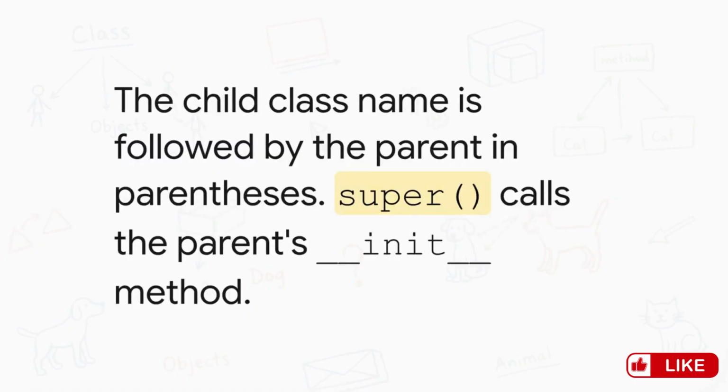And you know what? The syntax in Python for this is so simple, it's beautiful. To create a child class, you just write ElectricCar and then put the parent class, Car, right there in parentheses. That one little step immediately gives our ElectricCar everything the Car class has. Then, inside our __init__, that super().__init__ line is how we call the parent's __init__ method to handle setting up the make and model. This is a total game changer because we don't have to rewrite any of that logic. We get to reuse tested, working code.